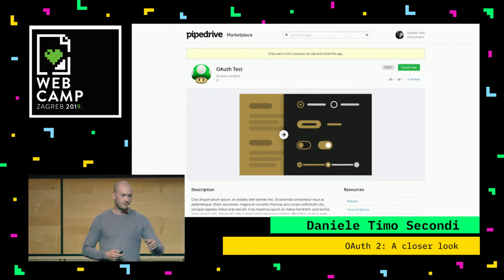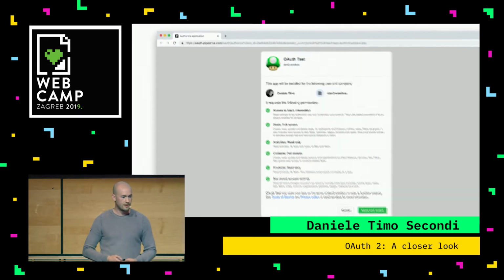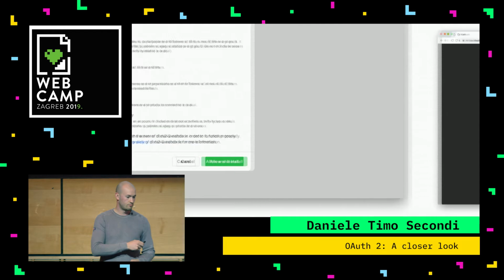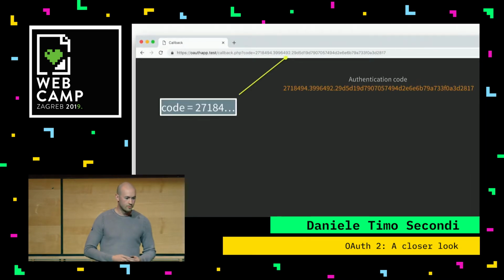So let's take a look at the flow again, but from the user perspective. So you install the application again, and you can see here we have the client ID and the redirect URI. This is also registered when you create the application, and this means this is where the authorization server redirects the final user when they click on allow and install with the grant permission to the application. So if they do, they are redirected to the client app with this code in the URL. What it is called can change depending on the provider, but the flow is always the same. You receive this authorization code in the URL. So the client app can take this code now and make the server-to-server request to the authorization server.